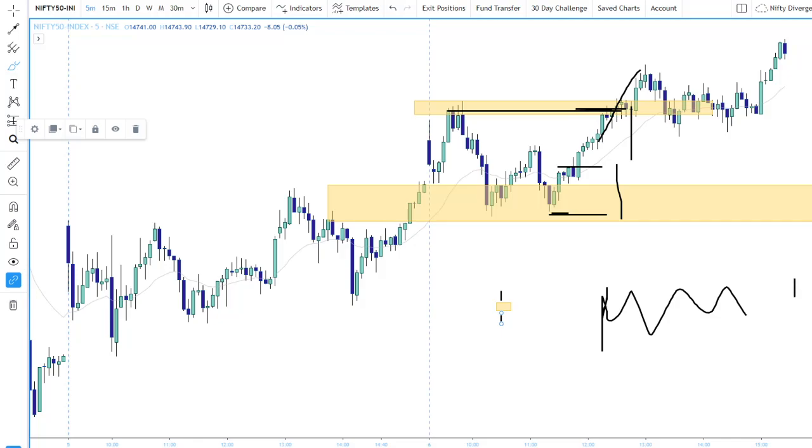The reason for that is very simple. When price moves up, the premium of call options goes high, so the sellers will only make money when the price goes down. So that's why it comes down again, and then the premium of put options goes high, and then it goes up again, and it just happens throughout the day. You can go and back test it and check how many times it has done this on the expiry day. It happens more often than not. It's very common on the expiry day.